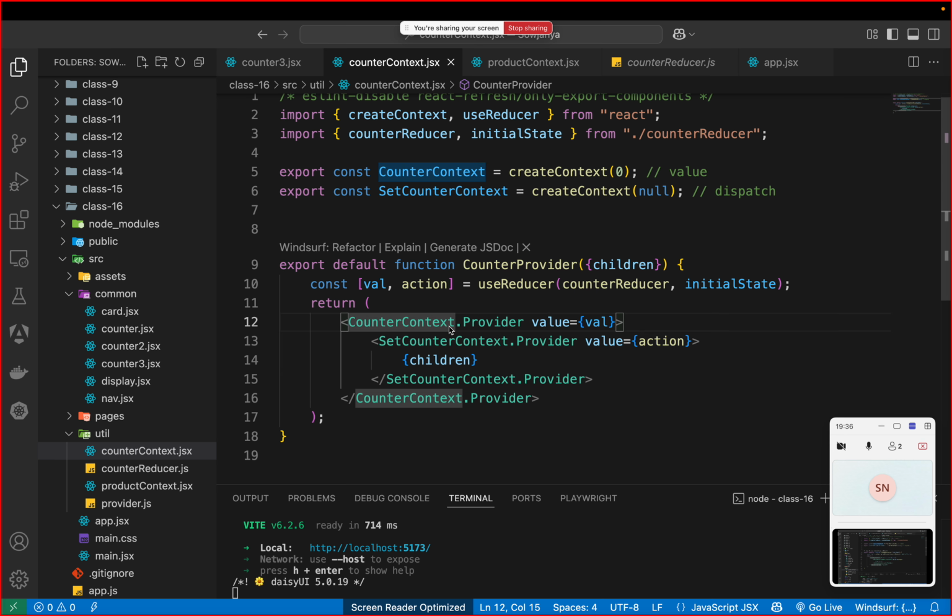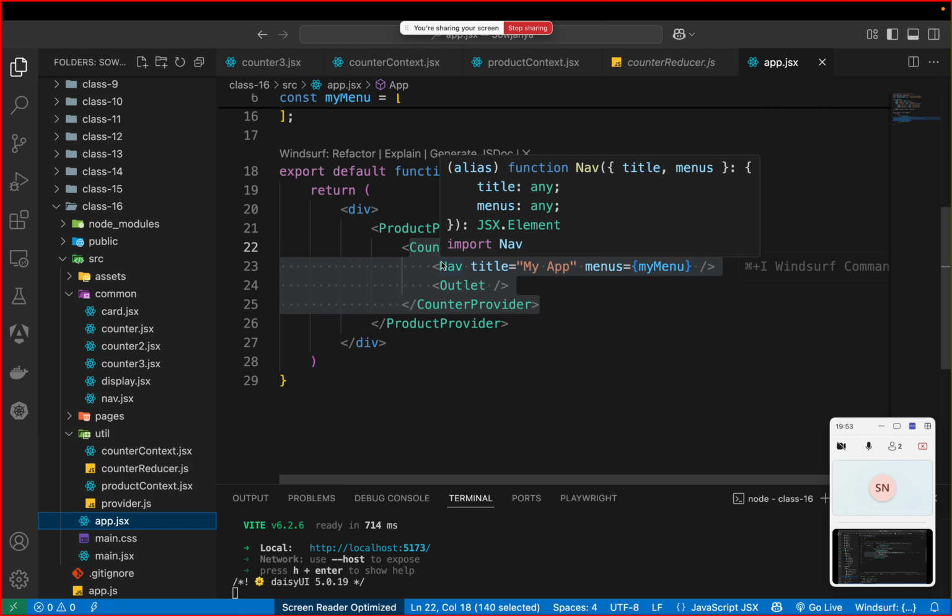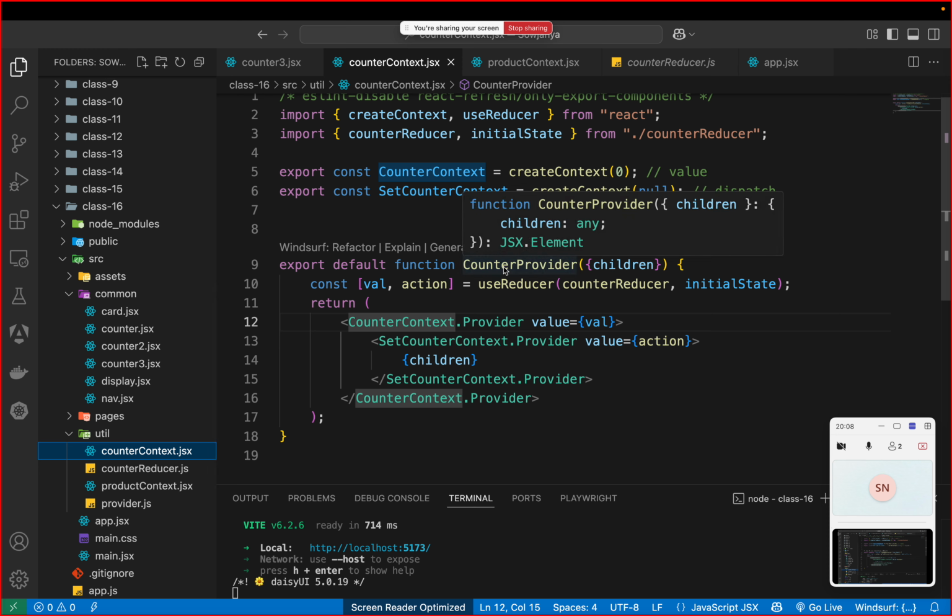Here I am creating two children properties. The counter context is a provider which is required, and the set counter context is another provider, so these are two providers. If we write all the providers in the app section, it will be a very large structure in this section. For that purpose, we need to shorten or minify the whole thing. So to render this whole thing to other components wherever required, we mention the children, is it? Yes.